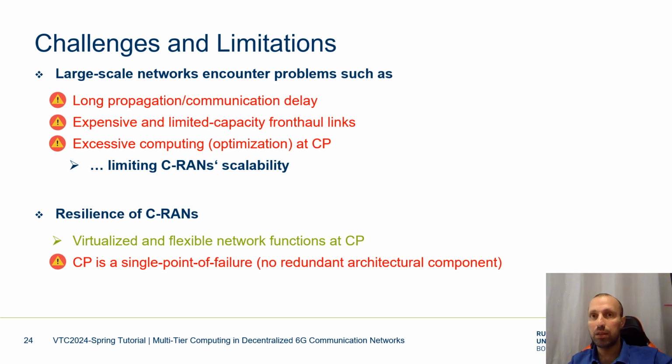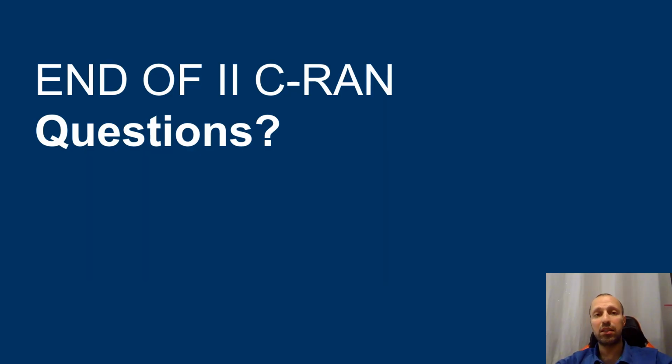So that's why it becomes very important to think about distributing the intelligence, distributing the computation, distributing the communication, and how to do these things jointly. How can we distribute the computation and the communication at the same time, to keep the advantages that we have harnessed and discussed in the context of cloud radio access networks? So that's why in the rest of this tutorial, we're going to start touching upon much more complex systems related to multiple cloud radio access networks, and also some of those hybrid cloud and mobile edge computing systems.